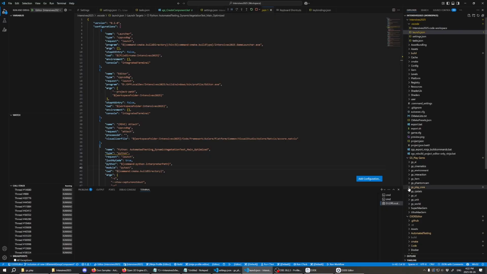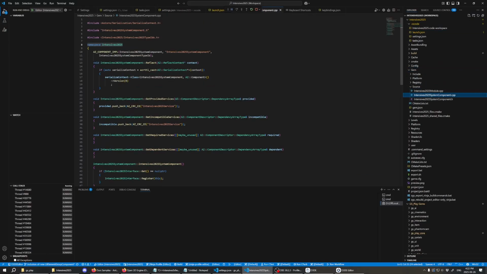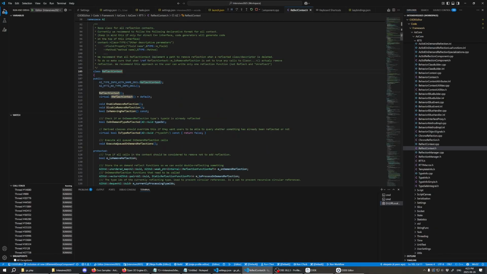When I was in my, let's go to our learning opportunities gem, source, system component, so you're testing your own stuff. You can put breakpoints, which is standard debug stuff. You can then go reflect context, because we have the context commands.